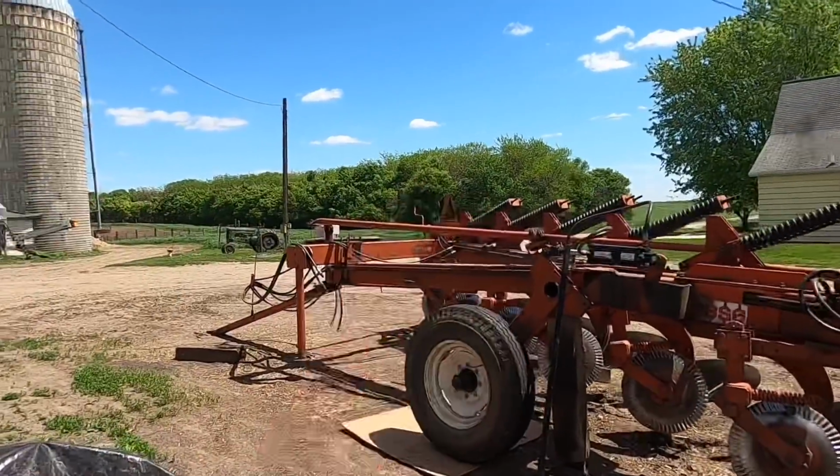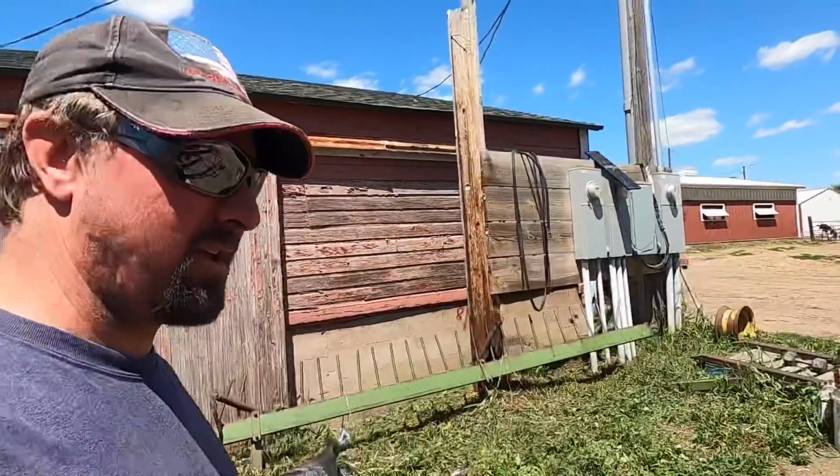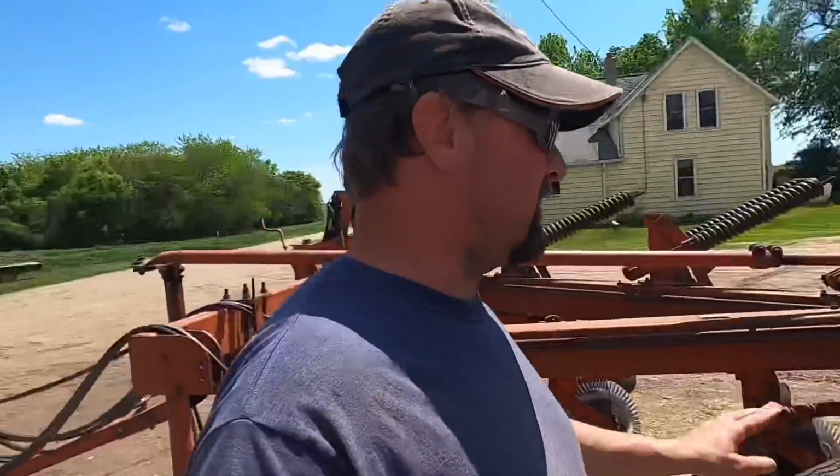I just got to do a little bit of greasing in here, but I got to go feed the milk cows here, and then I'm going to come back and finish greasing it, and then it'll be all ready to go for my brother when he heads over to that other field that's 12 miles from here so he can start plowing it.